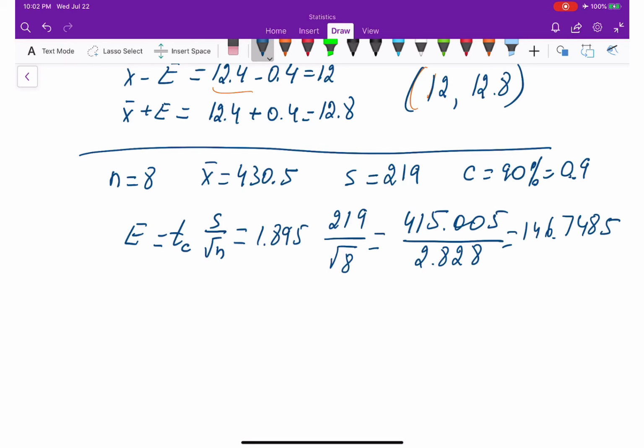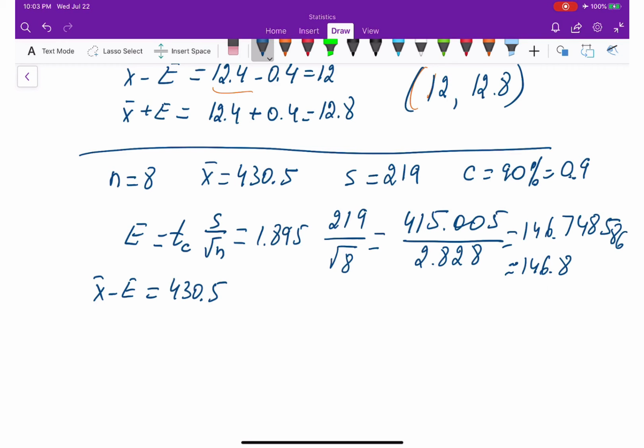Well, I can put 9 because after 8 is coming 5, so let me leave 8, 5. And after 5 coming 8, so it's 8, 5, 8, 6. Practically, it keeps rounding ahead. From here, x bar minus error: our x bar is 430.5, so we have only one decimal. I'm rounding all the way to one decimal, and it is going to be approximately 146.8.